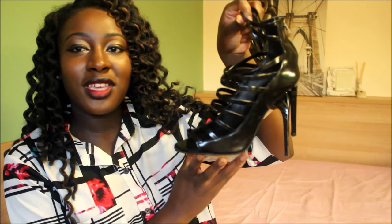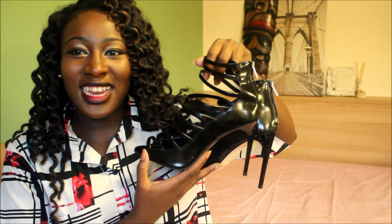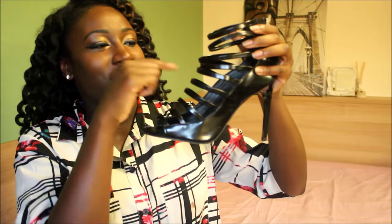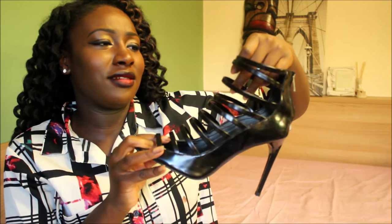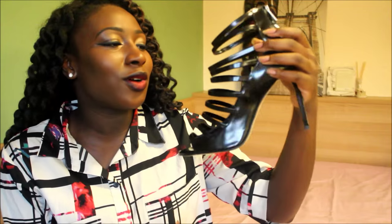I also picked up these shoes from Topshop. Can you see a trend in my shoe collection? They look quite similar to the ones I got from Zara — they have these crisp lines. They're really nice and really comfortable. When my mum saw these she said they kind of look like prostitute heels, and I was like, mother, that is so cheeky — but then when I looked in her shoe collection she had shoes that look exactly like this, so you know.